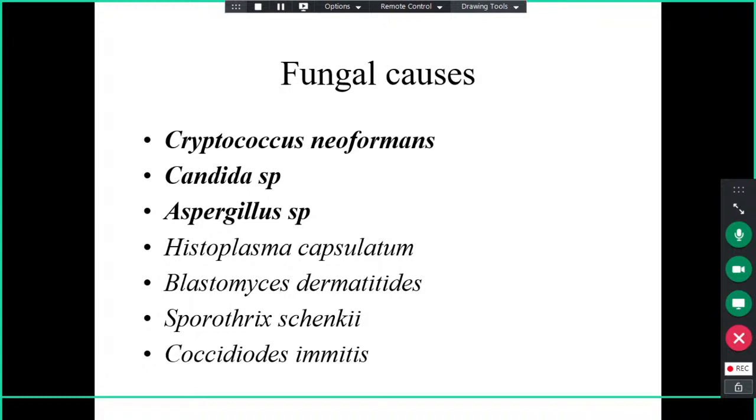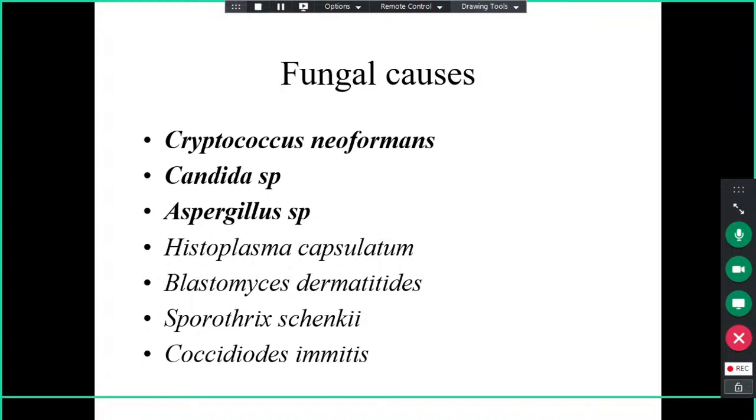Adults, if they have a shunt and all, then Aspergillus mainly causes pulmonary infection. Very rarely we get CNS infection, but it does cause chronic meningitis. Histoplasma and Blasto, these two are dimorphic fungi, you know. First it goes through the nose only, so primarily it can cause pulmonary infection. Later on, in immunocompromised patients, they can cause chronic meningitis.